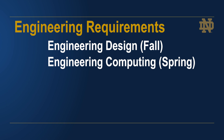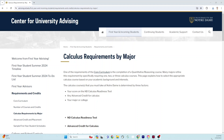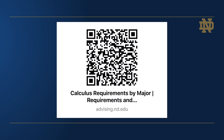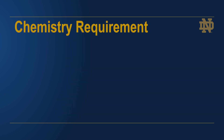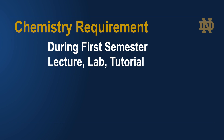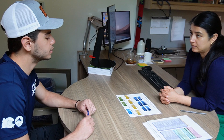Students should also plan to work towards the math requirements in their first year. Consult the calculus requirements by major page to find out which calculus course is the right choice for your fall semester. If you have AP or IB credit for calculus, you should discuss with your advisor which course to take instead. You will also complete the chemistry requirement in your first year. For most engineering students, this means registering for general chemistry in the fall. General chemistry includes a lecture, a lab, and a tutorial. If you have AP or IB credit for the equivalent of general chemistry, you should discuss with your advisor which course to take instead.